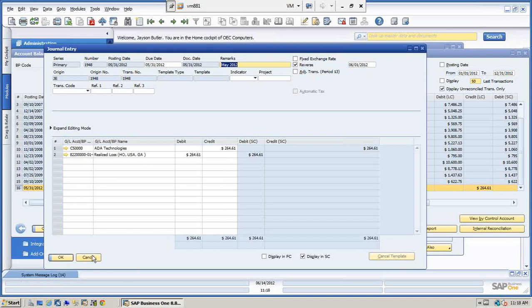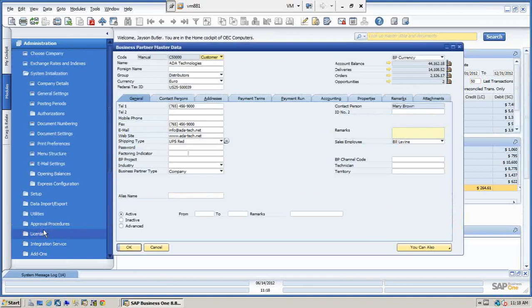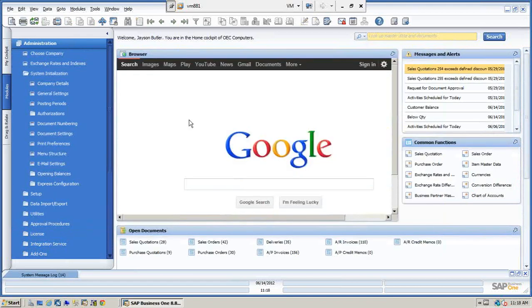So what I've done is I've actually made a transaction to the business partner. This is now part of the business partner aging. It will stay on the report for May 31st, and it will reverse at the end of the day on June 1st, the following day. So again, that's something you can do for your financials to reflect unrealized gain loss.